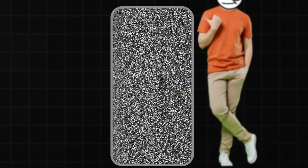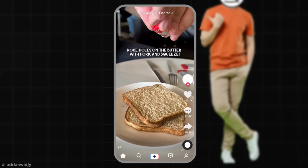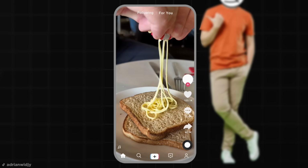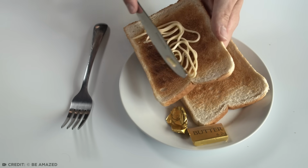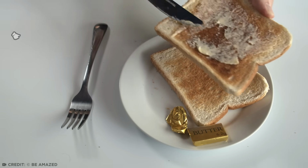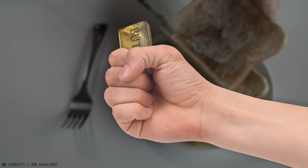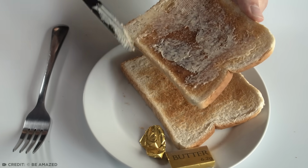It's simple, really. All you need to do is stab the butter with your fork, creating 4 holes in the foil. Then squeeze the butter and watch as it effortlessly strings out like spaghetti. As you can see from my recreation, it does indeed work, but it's mainly only beneficial if you warm the butter up a little in your hands beforehand to soften it. With that, the butter is now way more spreadable and will evenly glide along the bread.